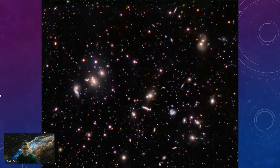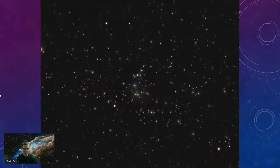As we move even deeper through another void, we come to the Corona Borealis cluster, which is 1 billion light years away. And now you can see those galaxies are getting very, very small and very, very faint. They're also getting very, very yellow because of redshift. The farther things are away from us, the faster they're moving away from us.